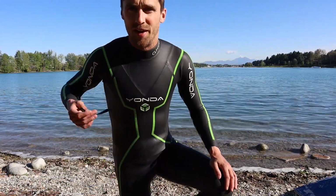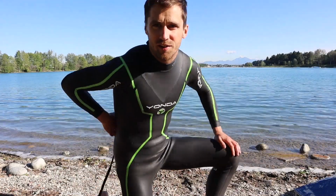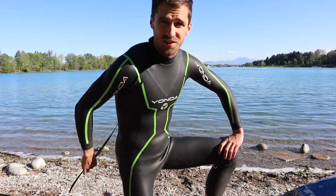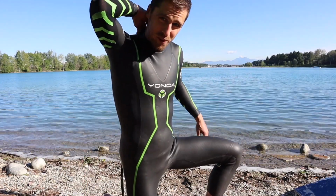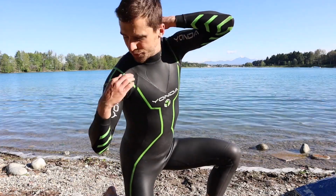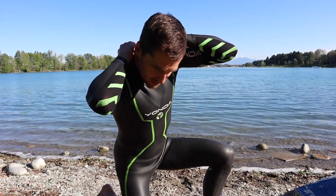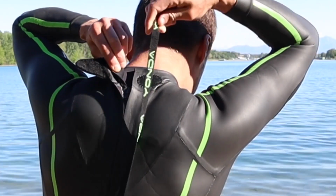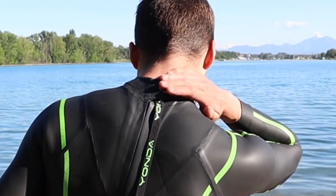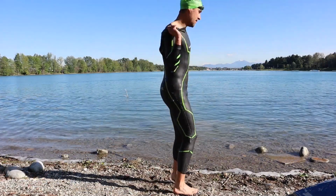What I like to do with the top of the wetsuit is keep my lanyard just hanging at the bottom, because I think it's a lot easier to get to out of transition, because it's right there. I'm not scrambling for it up here or anything, and it won't bunch the collar up. This one does come with Velcro on the lanyard, so you can put it behind your neck just there, and then do the tab over. But again, I just like to keep my lanyard dangling down so that I can get to it quickly in one simple motion.